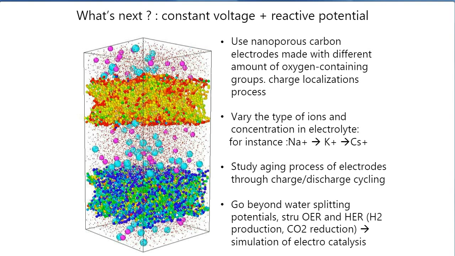So clearly there's a trade-off we need to investigate: how many defects can an electrode stand, and where is the optimum between charge docking — including capacitance — and losing electron conductivity? Additionally, Romain is investigating different types of ions such as sodium, potassium, and cesium, and also allowing the carbon atoms to move so that the pore can actually breathe. This allows us to see how large ions like cesium can get into the pores, and also to model an aging process where carbon atoms don't return to their original positions — observing poromechanics taking place under polarization conditions.